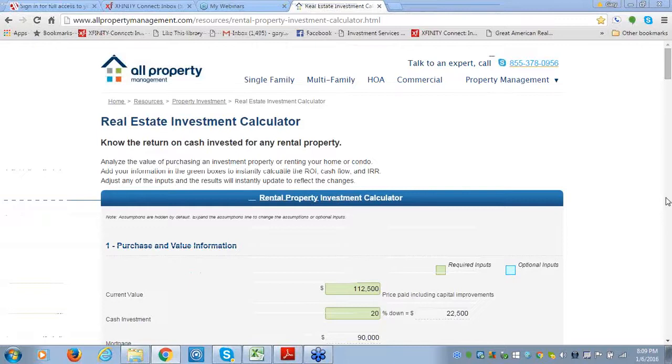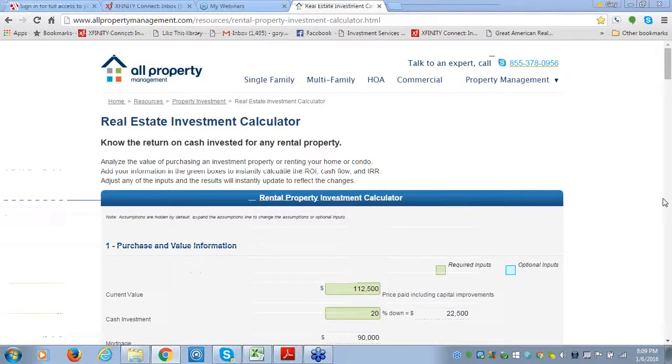And the answer is it depends, because everybody's different. Everybody has different needs and wants, okay? I know for me, my average hold time on all my rentals was about 12 years. Some I own 10, some I own 14, some I own a lot more than that. But here's how I determine when I would sell a rental property. Okay, obviously you buy rentals because you want to be in the cash flow game and you want cash flow coming in.